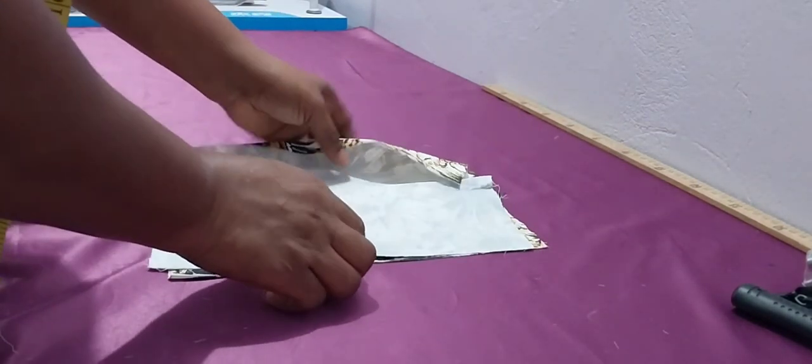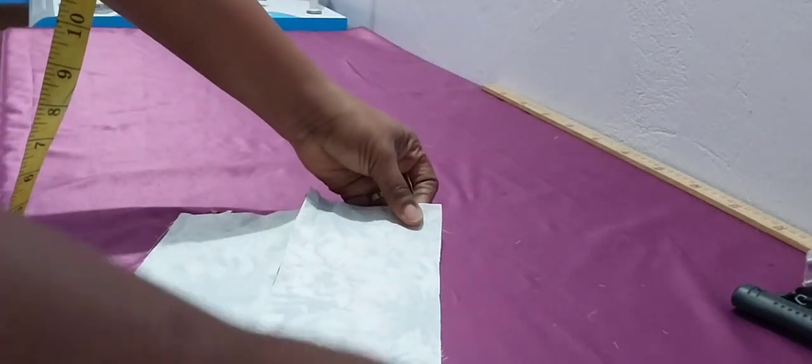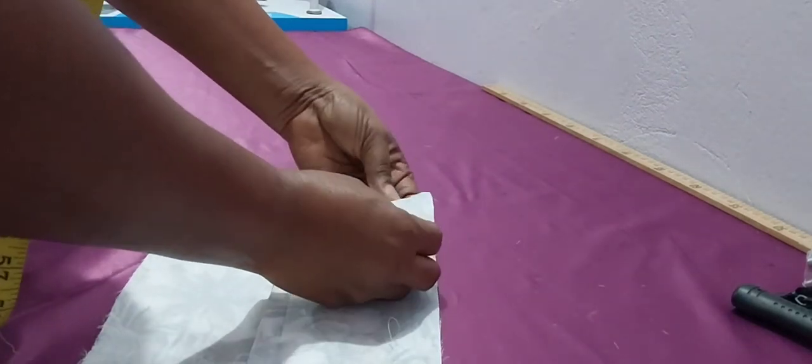So let's pin the zip line first. So this is our guard line as the zipper line.